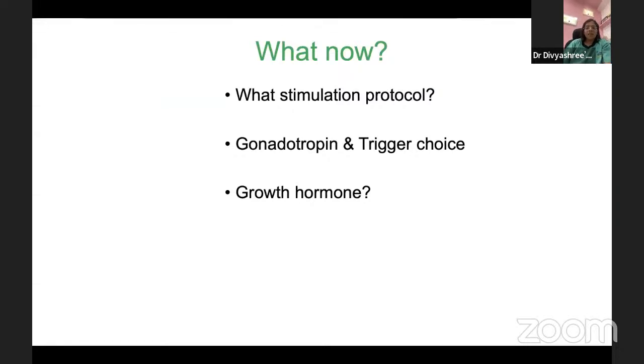Many a time we have seen that there are aneuploidies, and also multiple abnormalities with the embryos, not just mosaicism, and definitely the time to pregnancy will be lesser. Especially in advanced age, it is a good tool to add to our armamentarium, but not as a routine though. If it is recurrent pregnancy loss or even recurrent implantation failure, it can be suggested.